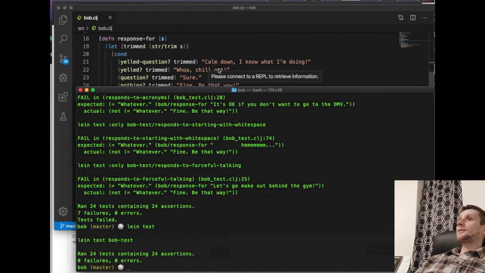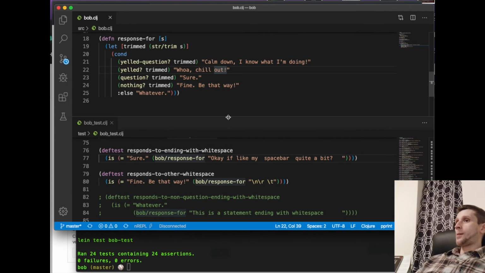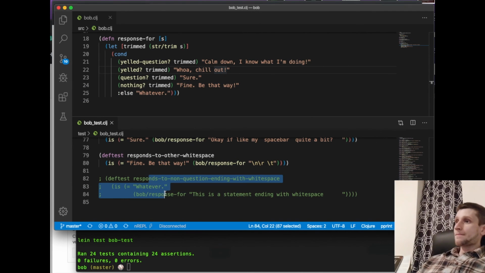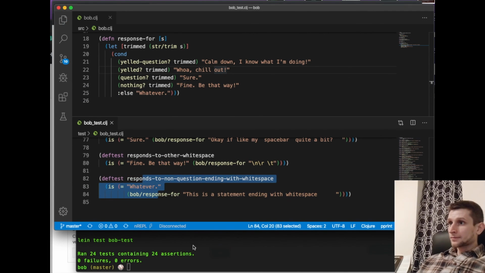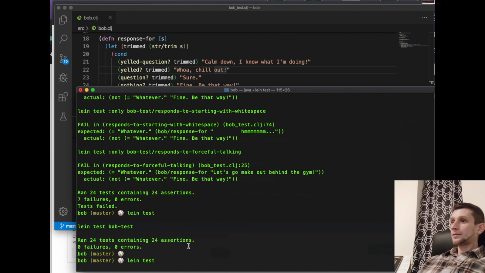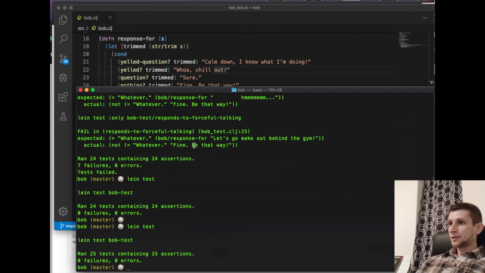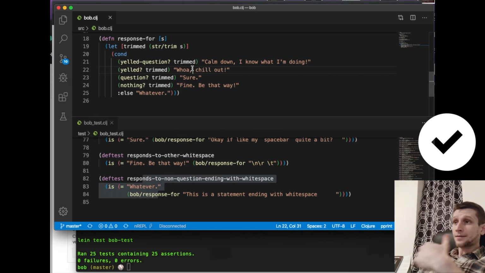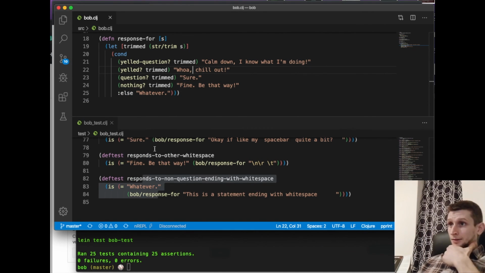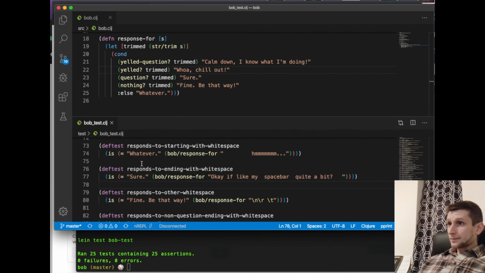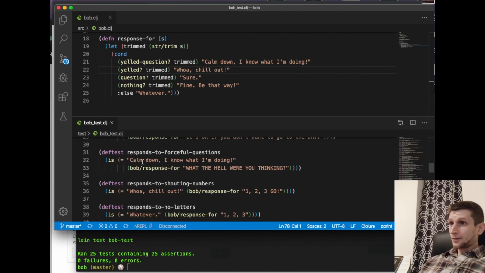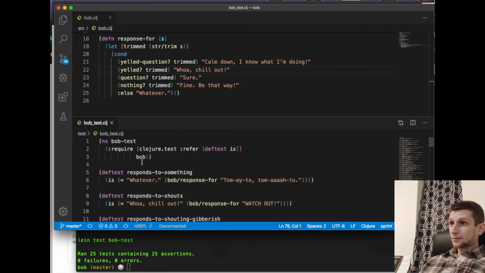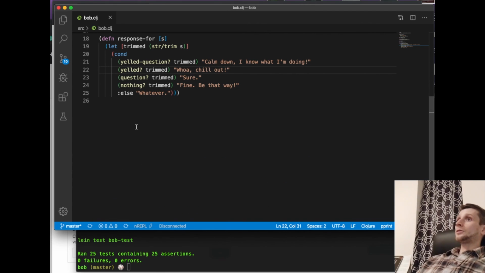That was a close one. And here we go. Last one. Statement ending in white space. Cool. So now we have all 25 tests passing. We did uncomment all of them. Yes, we did.